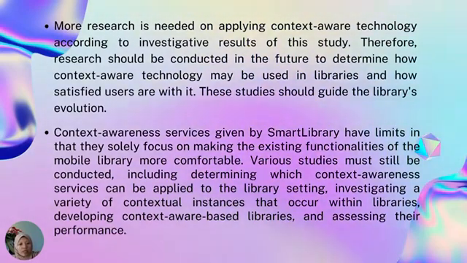Context awareness services given by Smart Library have limits in that they solely focus on making the existing functionalities of the mobile library more comfortable. Various studies must still be conducted, including determining which context awareness services can be applied to the library setting, investigating a variety of contextual instances that occur within libraries, developing context-aware-based libraries, and assessing their performance.